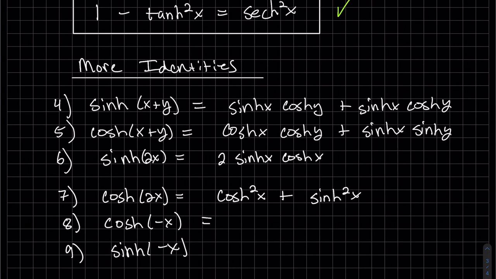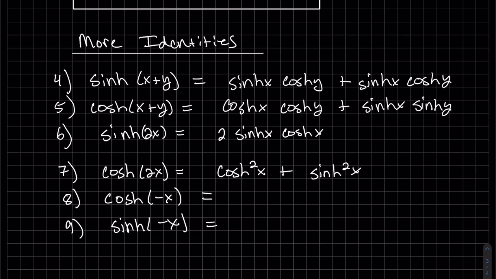So this is to determine if these functions are odd or even. We saw the graph of cosh. It looks like a parabola, like an x squared. So this is even. So this negative goes away. And this is odd. So that negative transfers out.